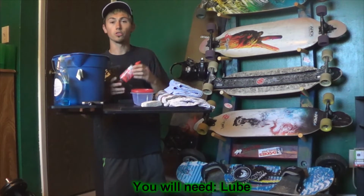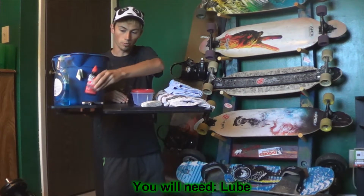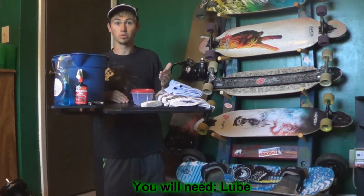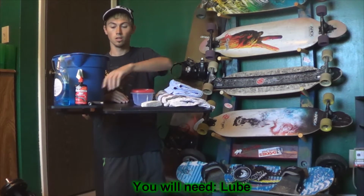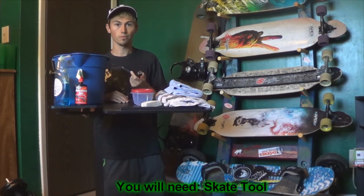You're going to want some kind of lube. A lot of people use Bones Speed Cream. I use a Teflon bike chain lube for it. It really doesn't matter what you use. Just make sure you don't use stuff like WD-40 because it's really bad for your bearings. You're also going to need a skate tool or any tool that you can use to take your wheels off.